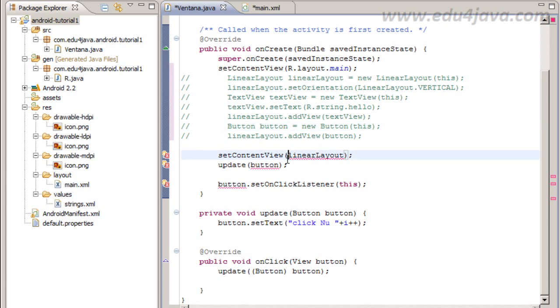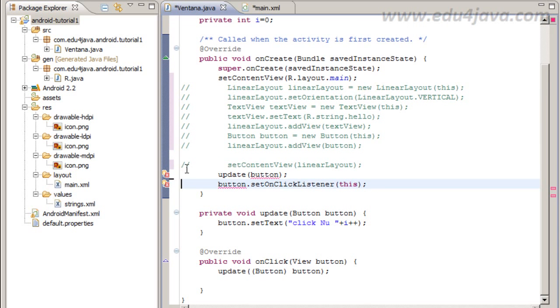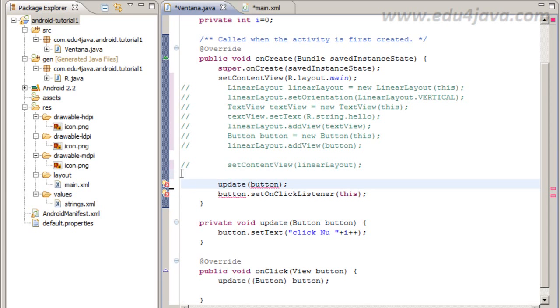But I get a problem here, this button, I have no reference for button. I need a reference for button in order to call the update method and for the listener.